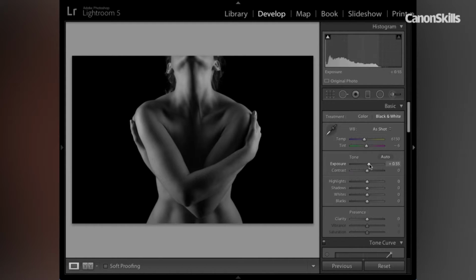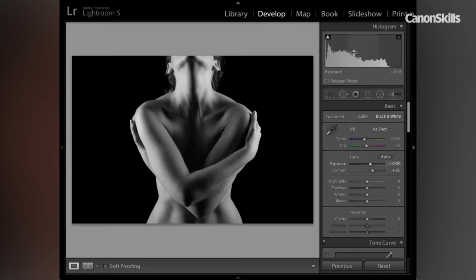So if we drag that to the right, you can see that the tones are now sliding more towards the right of the histogram, and we're getting a brighter looking shot. So if we go to about 0.95, I'm just going to type in that value to be a little bit more precise. You can see we've lightened things up more dramatically, and the histogram now stretches further across towards the highlight section of our graph. We can also boost contrast to make whites whiter and blacks blacker by dragging this slider to the right to a value of 35 or so.